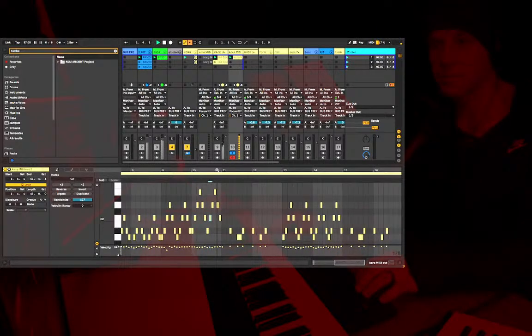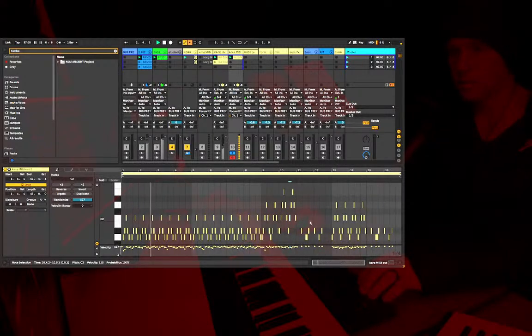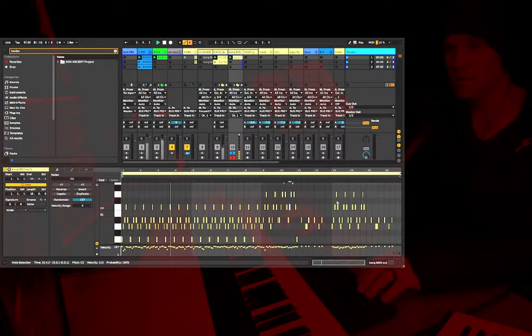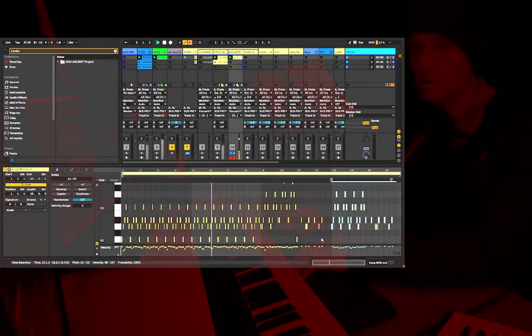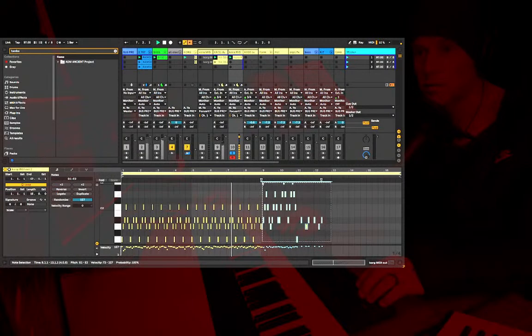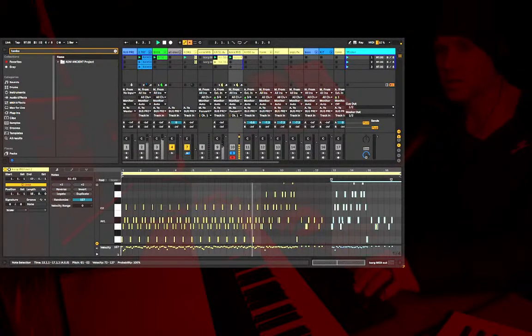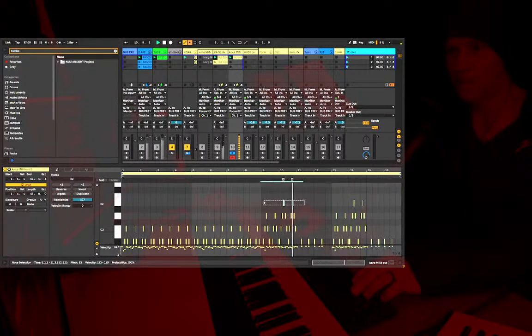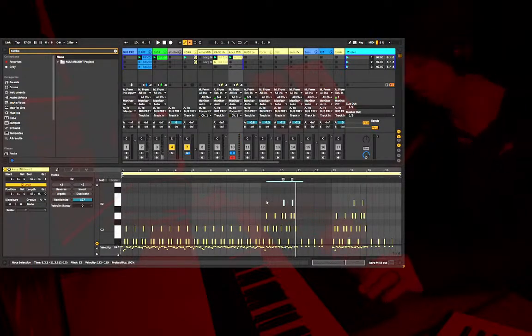Actually, no. I'm not going to overcomplicate. Let's get the guitar done. And then take all this and duplicate it. I missed the top note there. It's an F, not an E.